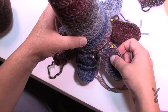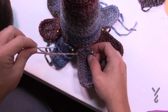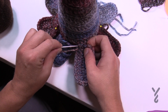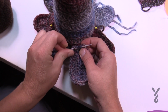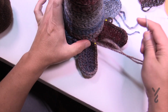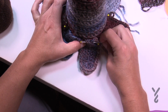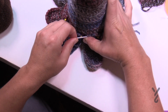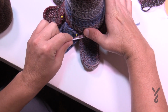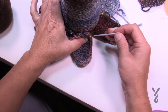Okay, and then once you're satisfied with that, you don't have to be too stringent with it. And then what you wanna do is just go across the top. Like that, and then go back across the other way. It's kinda hard from this angle, but it's for your teaching benefit. So I'm gonna put this on my lap later. And then I'm just gonna go back a third time. So if you go back and forth three times, it should never fall off this.